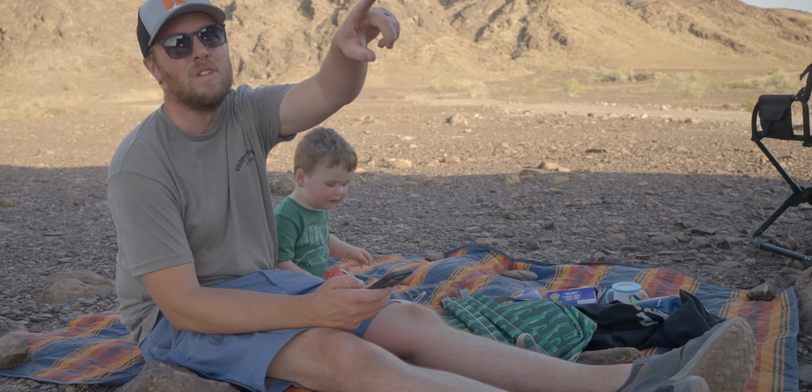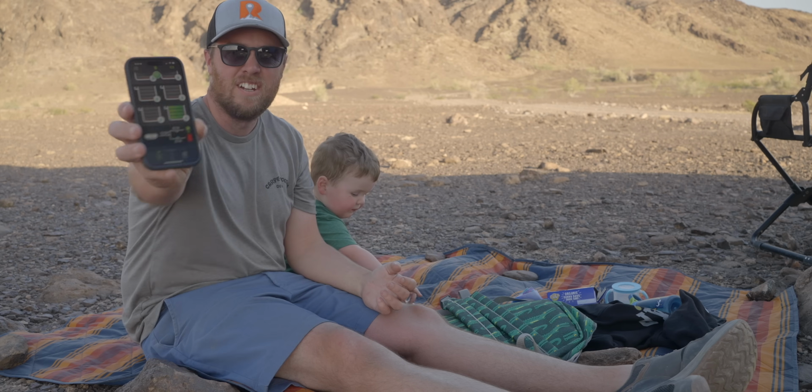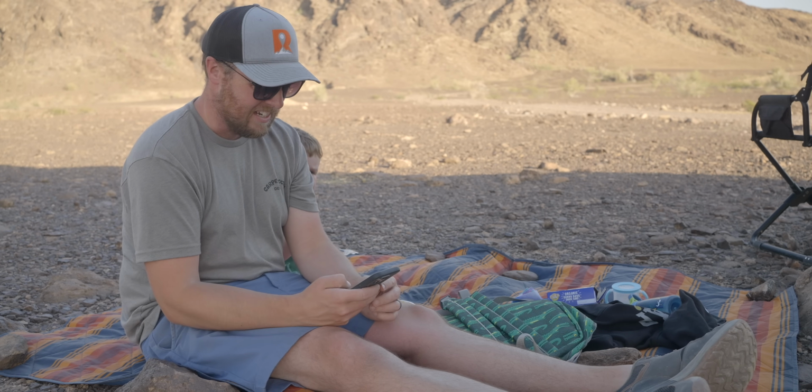Really need to figure out a way to get this hose hooked up to the water outlet on the back of the Alu-Cab. Right now I keep having to refill the bucket, and it's not using a whole lot. I'm looking at the Redoc app that I've got here. This shows me how much water's left in the tank, and it still says it's full, so it's still close to the top. But I'll keep an eye on that. Seems to be going down really slow, but I don't care. I'll use it all to keep cool.